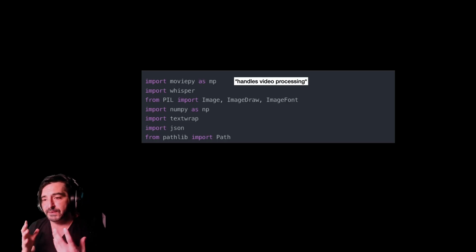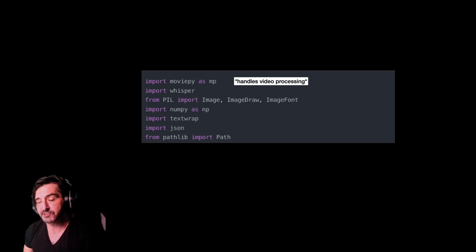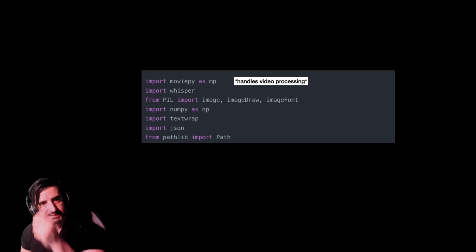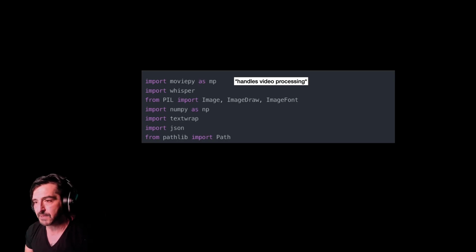The GitHub code itself, the project itself, is pretty straightforward in terms of what libraries we're going to be importing. The one that you're going to need to start with is MoviePy. This is a freely available library on pip, and it handles the video processing. Then we're going to be using Whisper primarily. That'll be the demo, will be in Whisper. And that, of course, handles the transcription.